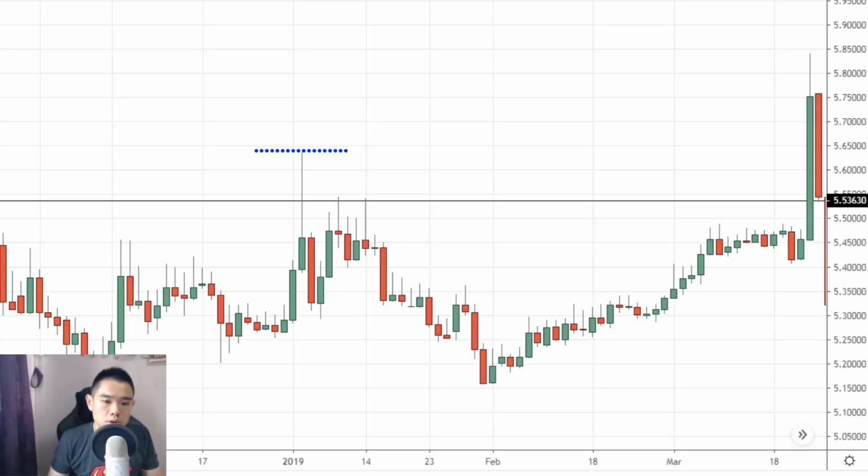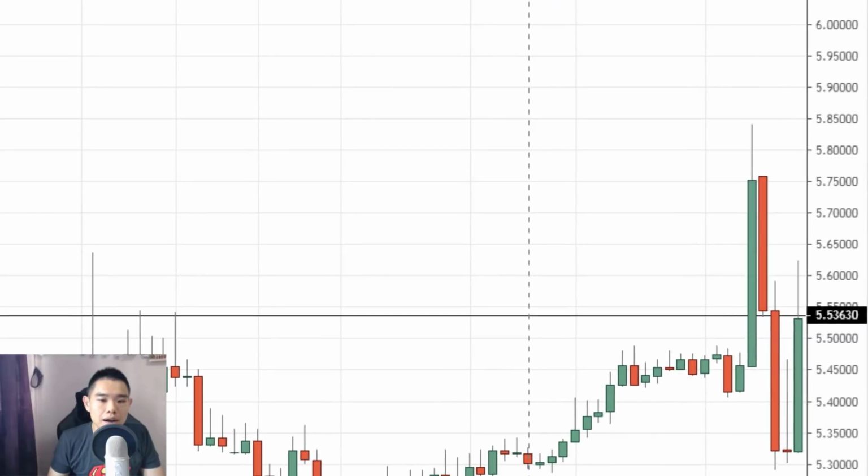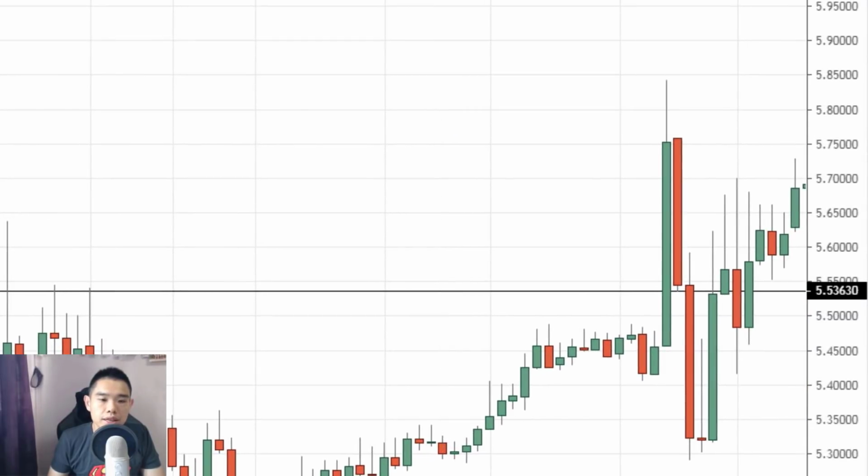So let's say your stop loss is over here. Instead of letting it hit your full 1R stop loss, you can exit ahead of time. So you reduce the size of your loss. Maybe it's only a 0.5R loss or 0.6R loss. However, the downside to this technique is that if the market does reverse back up higher, you would have exited the trade prematurely. So that's the downside to it.